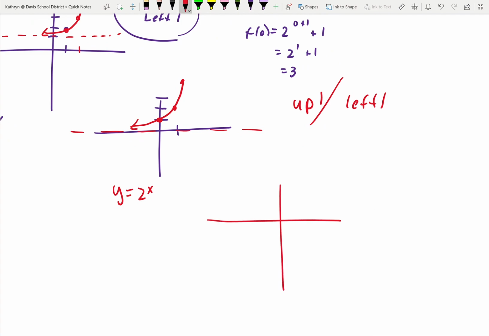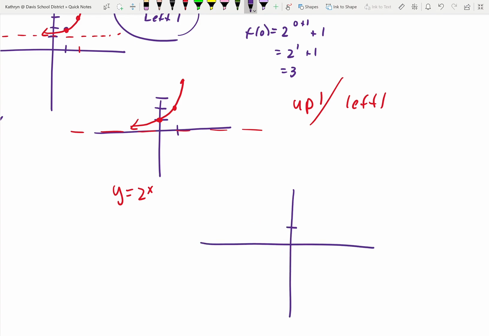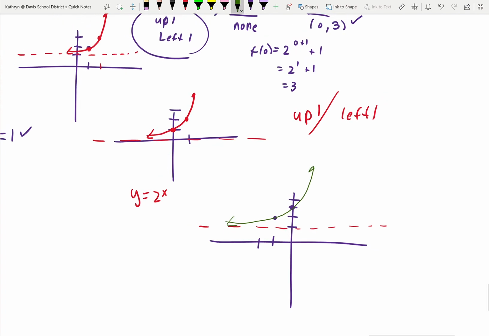See, now I don't have to re-record. There's my XY axis. There's my asymptote that I'm going to shift up 1. Okay, let me start over with this graph. Here we go. Asymptote goes up 1, right there. Okay. Then find that point, 0, 1, go up 1, left 1. There it is. 1, 2, goes up 1, left 1. Perfect. There it is. And you can see from the graph that the intercept is 0, 3.